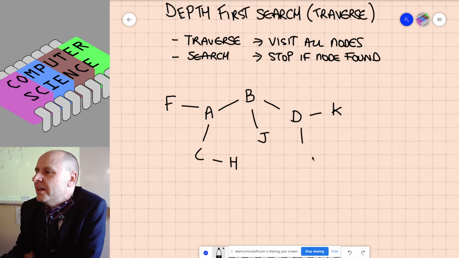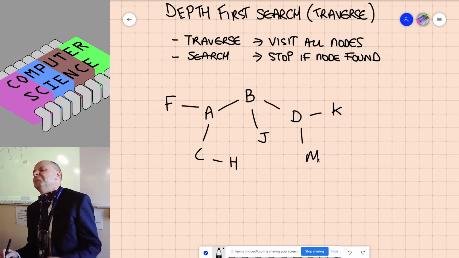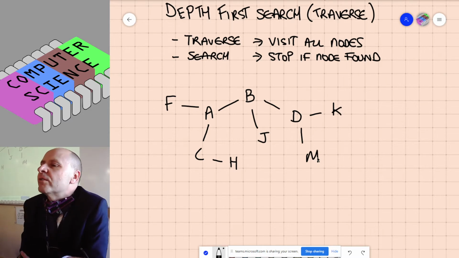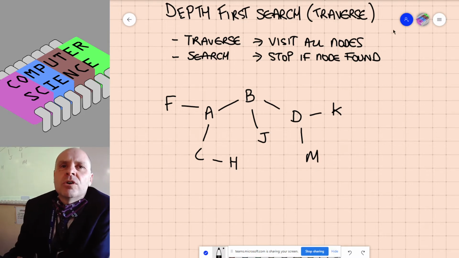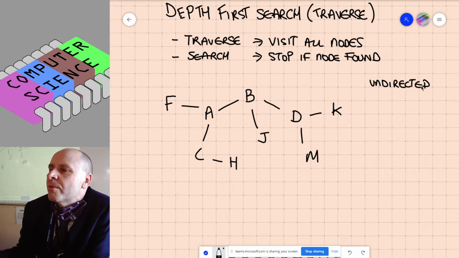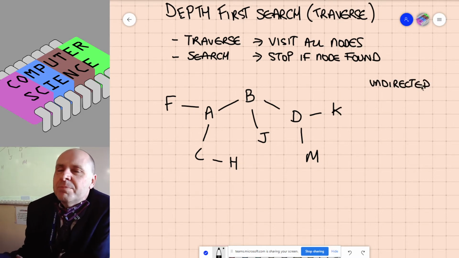I've started doing a certain thing, and I'll explain it when we go through this. So there's a little graph. This is what we will call an undirected graph, because I have no directional information. You can travel from A to B or B to A, so that makes it undirected.